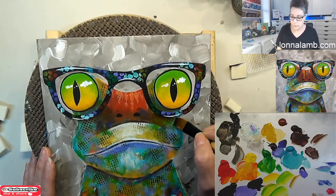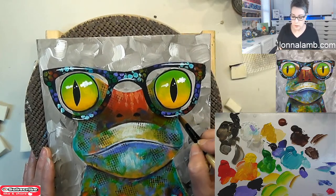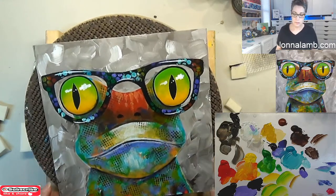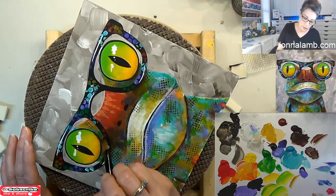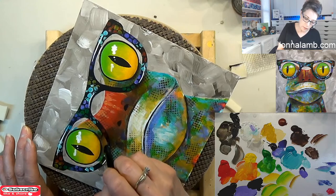Okay, take that all the way to the edge. Make sure you can see your shadow under the eyes. If you can't, you can add a little bit more in there.